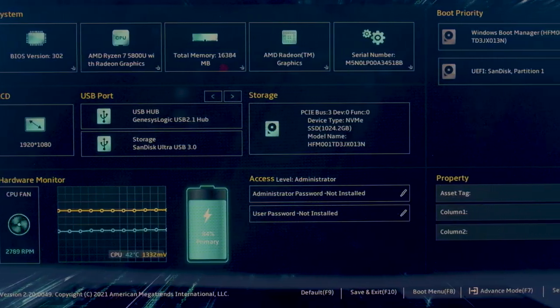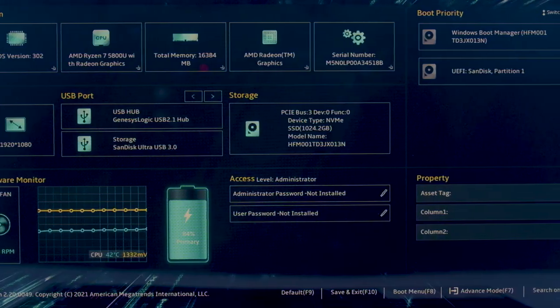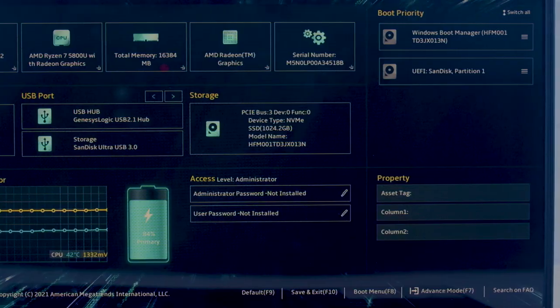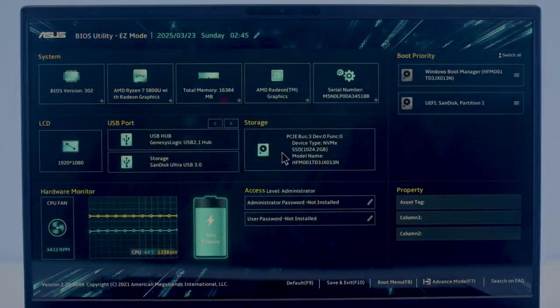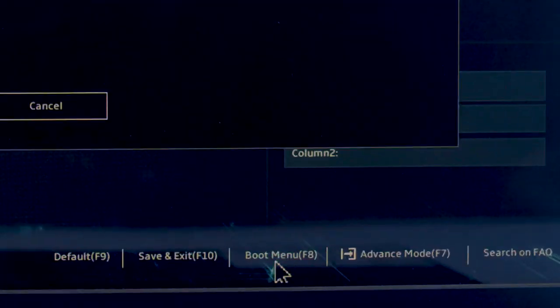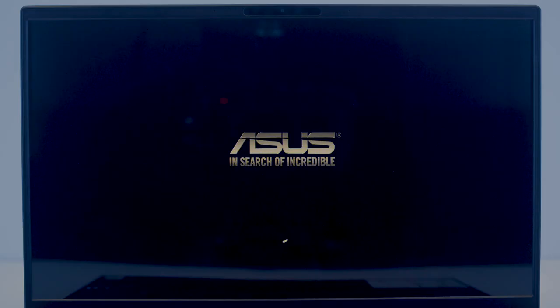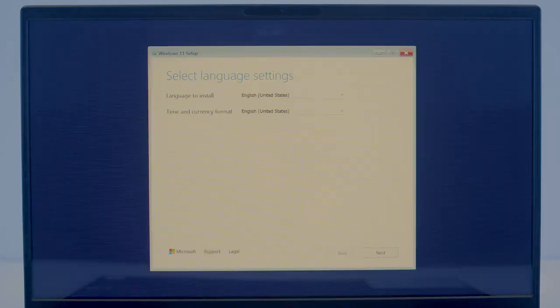Like the BIOS key, we have different UEFI or BIOS menus from brand to brand or model to model. I will try to explain this as best as I can. In this particular UEFI interface, it is just a case of going to the boot menu and choosing the USB bootable flash drive that we just created, which will start up the Windows 11 installation.